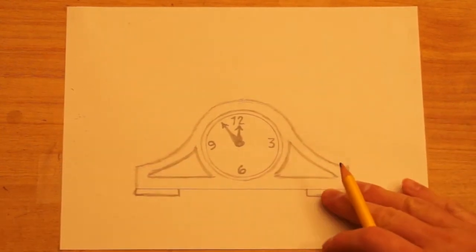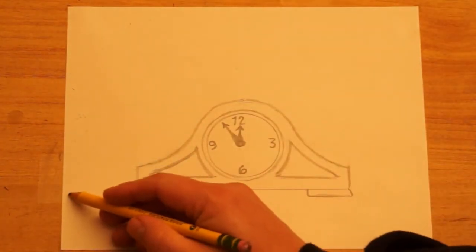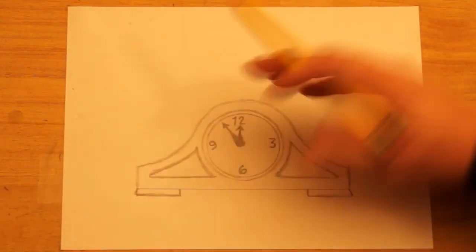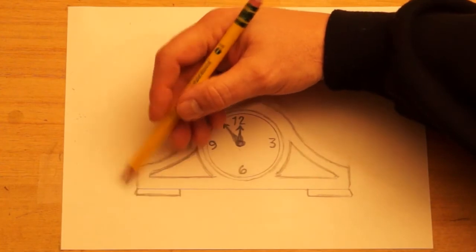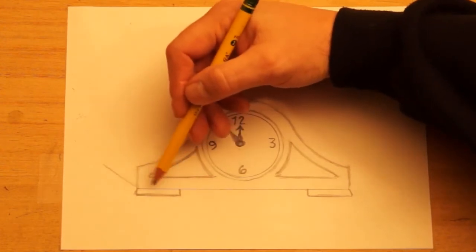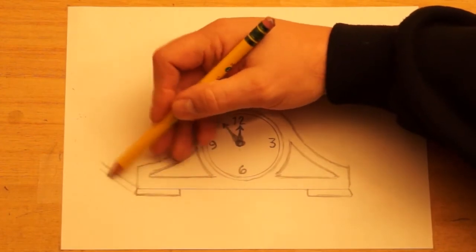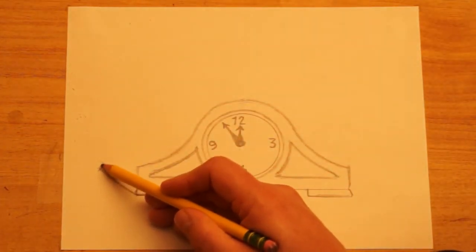You could draw the clock like this in a straight forward view, but I'm going to try to make this look 3D so that you see part of the side as well. I'm going to start over here at the bottom and make a line — starting with the bottom edge of the clock — that slants up from bottom right to top left. Then I'm going to draw several lines that are parallel with this going up the side of the clock. I'll come down and do the foot below next. This line is parallel to that one, and the outside edge is going to slant out just a little bit.